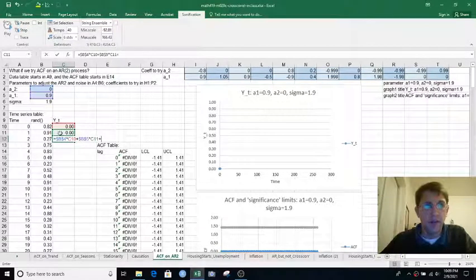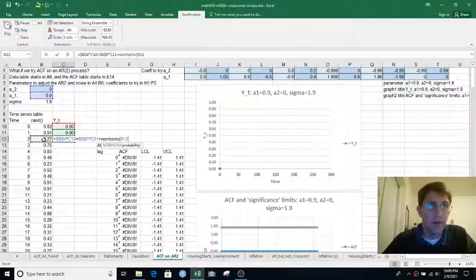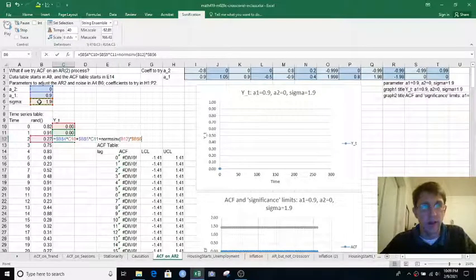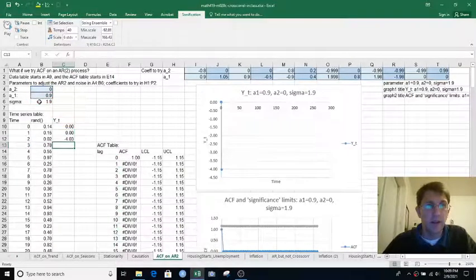And then we'll need some noise. We have these uniform 0-1 values in column B, so I'm going to say NORM.INV of, since I'm on row 12, B12, and that would be a standard normal with standard deviation 1. But if we want a bigger or smaller noise value, we'd use sigma, so we multiply by B6 and lock that one with dollar signs, and hit enter, and then copy it, paste it, and fill it down.